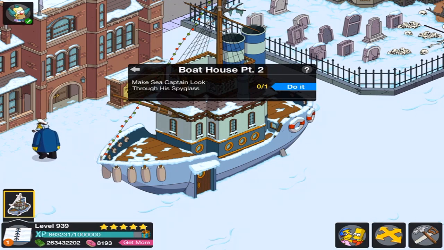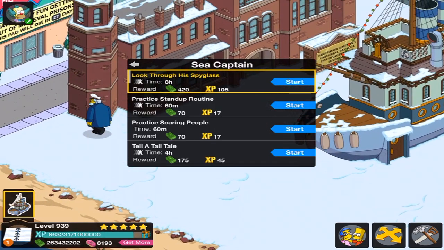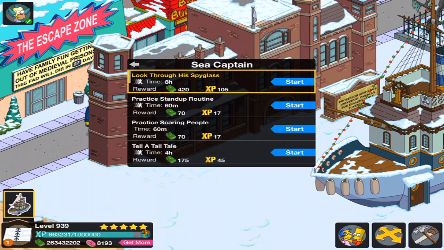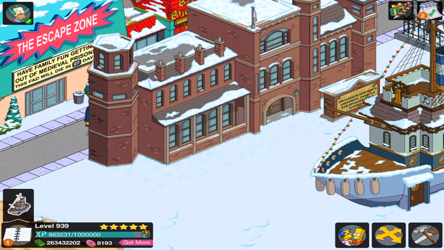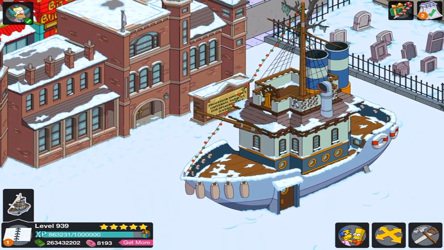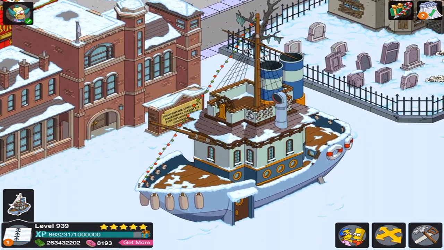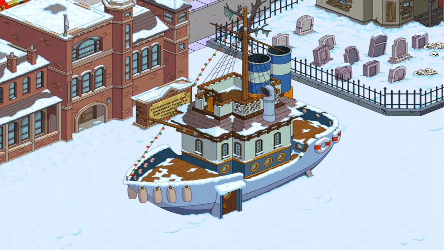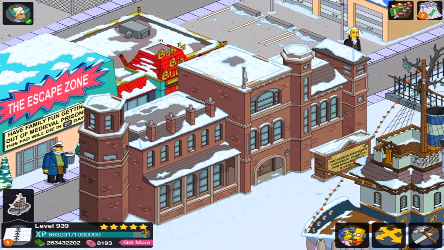Sea Captain looked through his spyglass. 'Tis true that the sea is a cruel mistress, but that turns me off. It's an animated quest. Alright, before we do that, I wanted to think of what the animation's gonna be. We know what he's gonna do. The question is, where is he gonna do it? Is he gonna do it at the bottom of the ship there in the front? Is he gonna do it at the top where the pirate wheel is? I'm gonna say he's probably gonna do it at the top with the pirate wheel. We'll know in a second.